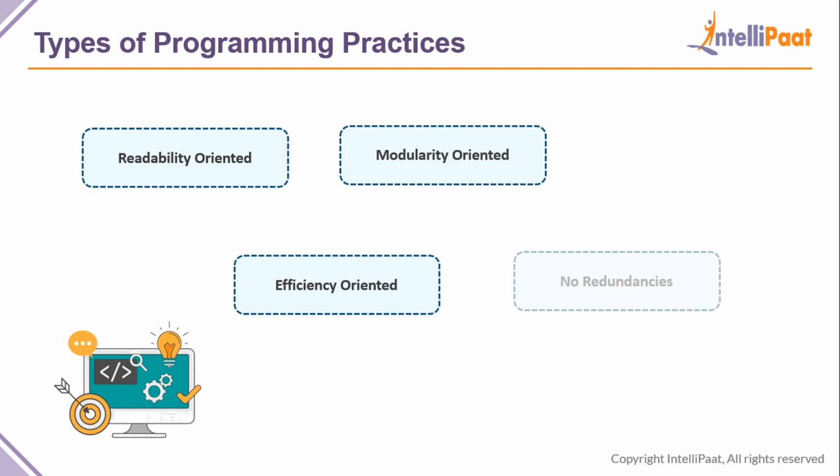So next we have no redundancies. Basically, this implies that your code should not have parts to it that serve no function or purpose to the program, but they're still there. It adds to the confusion and is not generally a good coding practice to have parts of a program which serve no purpose. So we will discuss these programming practices, these categories, one by one with examples as we move ahead.